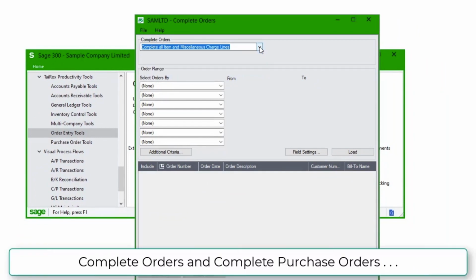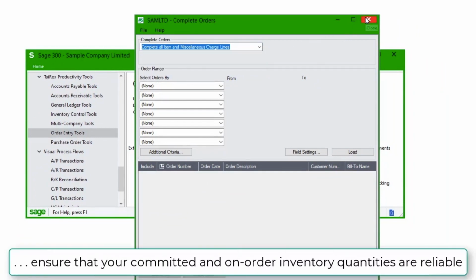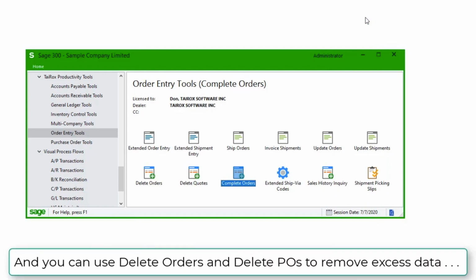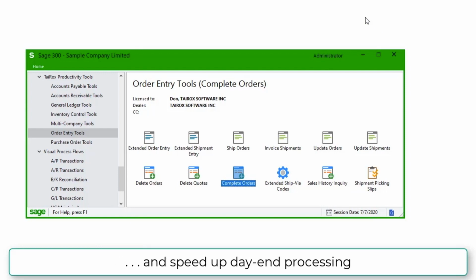Complete orders and complete purchase orders ensure that your committed and on-order inventory item quantities are reliable. And you can use delete orders and delete POs to remove excess data and speed up day-end processing.